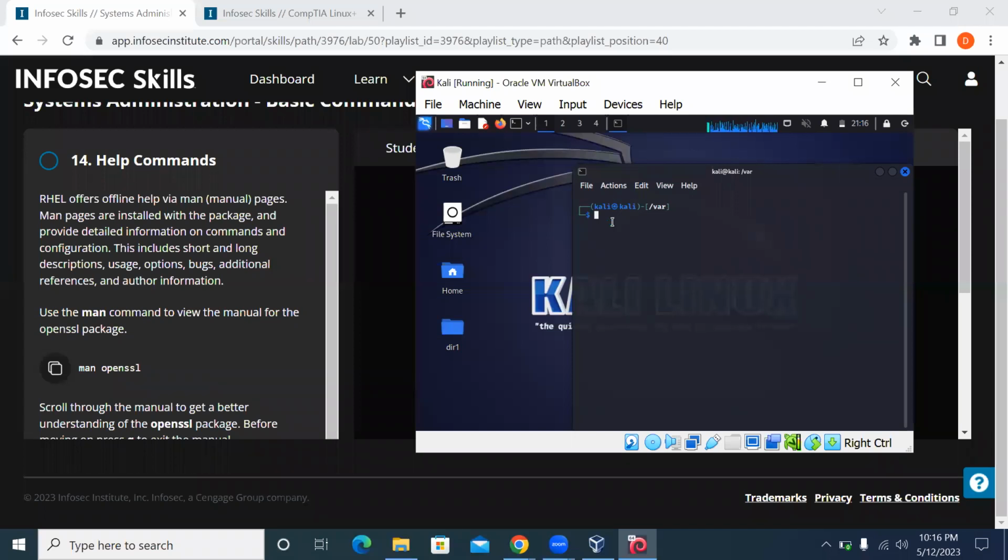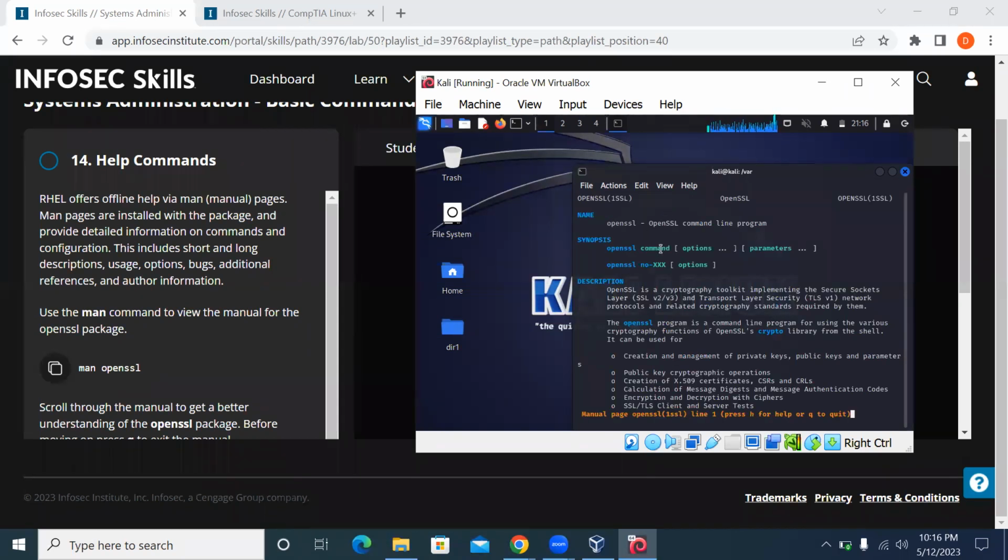So you can go ahead and do your reading about OpenSSL. You can run man openssl and read what it is about, right? So it's a cryptographic toolkit implementing the Secure Sockets Layer and Transport Layer Security network protocols and related cryptographic standards required by them.